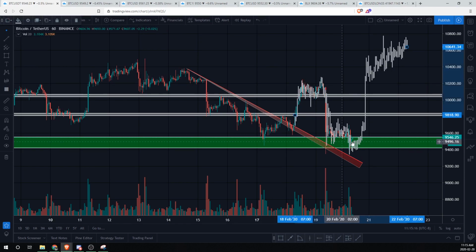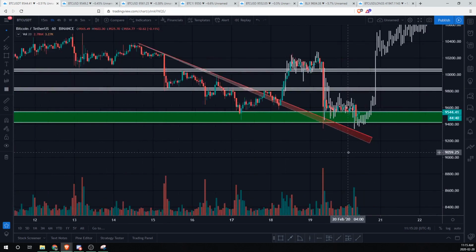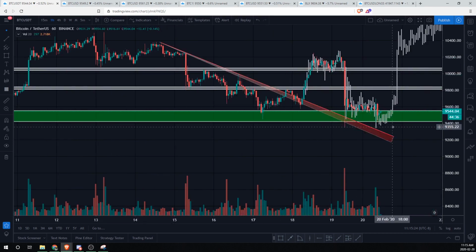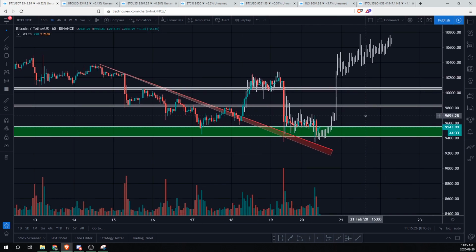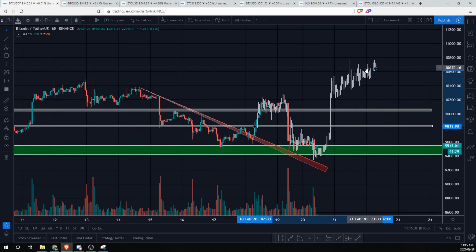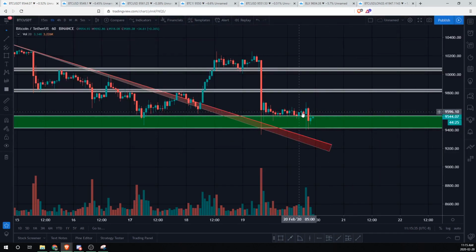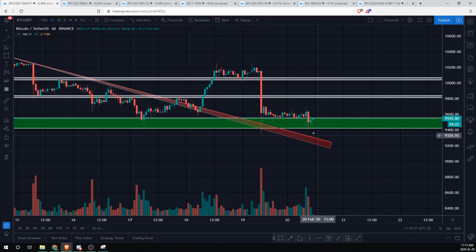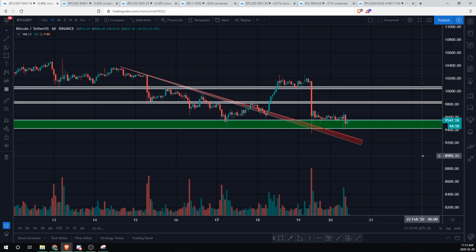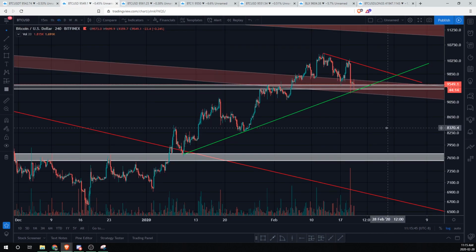Right now it's just making lower highs and lower lows, kind of like we were seeing here. So we're at the lowest part, so we could be at the lows here. Once we start to see a little bit more of the climb, we'll be a little bit more interested in the alts. This little illustration gives you a good idea of what I think could potentially be seen in the markets, especially because we see such a strong bullish candle right there, and we do see there's a wick to the downside, indicating that there is buy pressure within the market. So I am still looking at the market in a little bit more of a bullish sense.